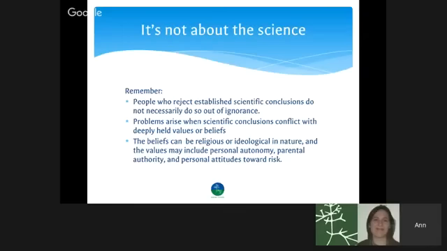As we showed, this can be a religious objection for evolution. It may be ideological for climate change. It may be economic, if you fear that climate change means your state's economy is going to crash, or you've been told that. Or it may be about more libertarian values, that you just don't want the government interfering, and so you feel that climate change is just an excuse for government to do that.